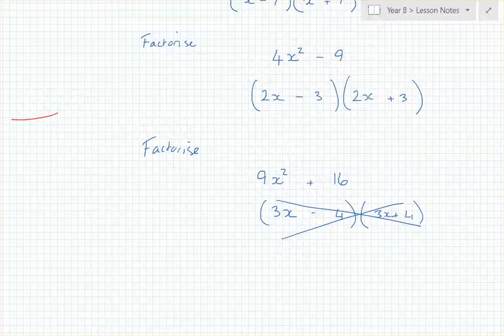If I said to you factorise this, you would say to me it can't be factorised. There's no common factor. It's not 3x plus 4 times 3x plus 4 because where's the middle stuff with the x's? This one would not be factorised. That's where, as you get more experience, you'll go, oh right, that can't be. But that's the kind of thing that, unless you're really switched on, you'll forget.